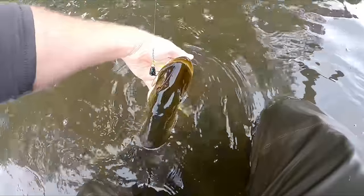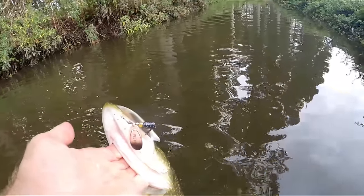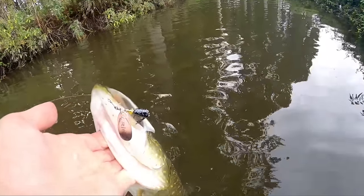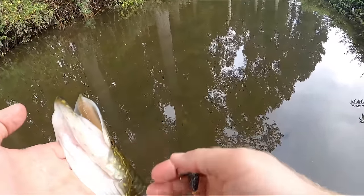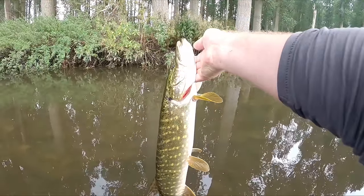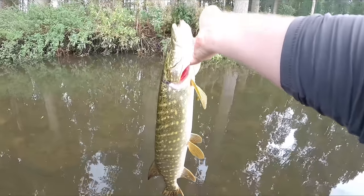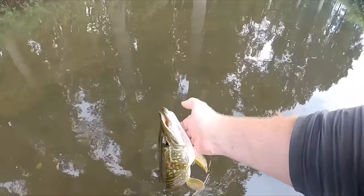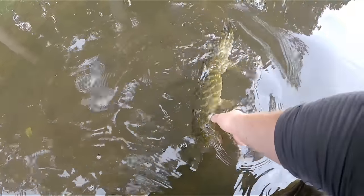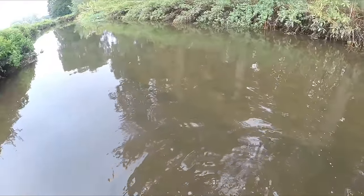Multi-species session, chub, perch and pike, all within the first hour. Just on the blue fox spinner there. Awesome fish. Nice hook, didn't have to get the pliers out for that either. Beautiful jack pike. Proper multi-species session. That's the first pike I've caught on a spinner in ages. It's a really nice catch. Just let him go down here. God, he made me jump. He's swimming around there, look.